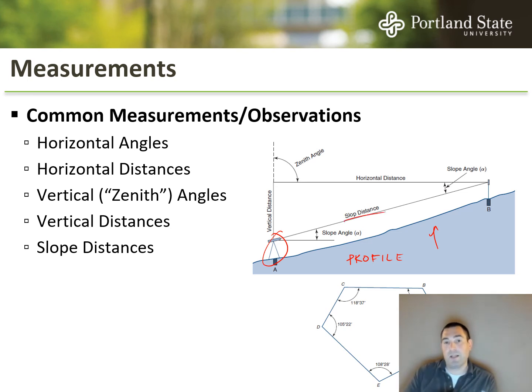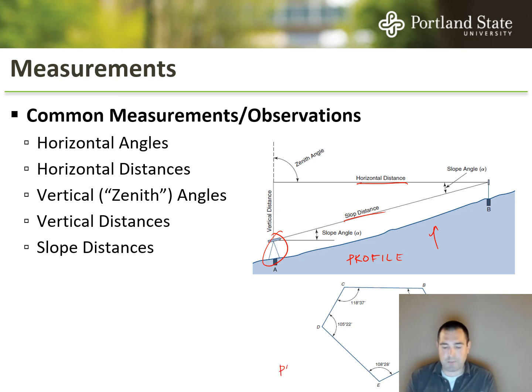We could measure a distance at an angle, or we could stick to just vertical and horizontal distances. That's another way to measure that makes some of the modifications or adjustments not necessary. We'll talk about that, especially when we get into taping and theodolites and total stations. But distances and angles, whether they're horizontal or vertical, are very important and part and parcel to almost every single survey that we would do.